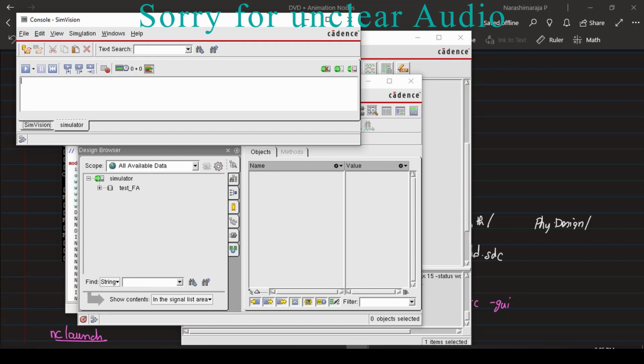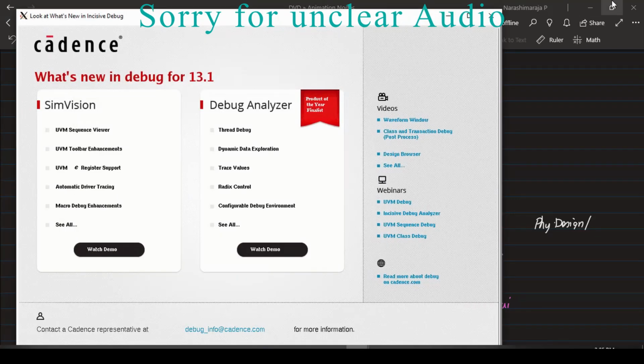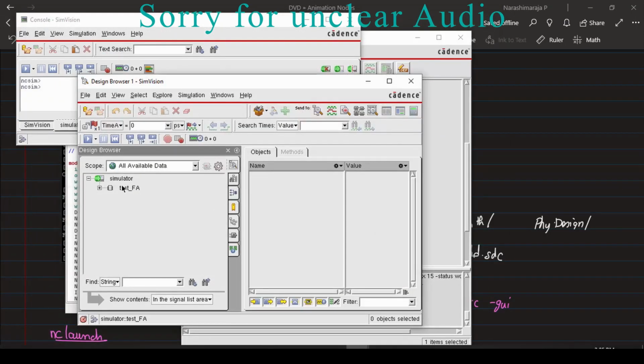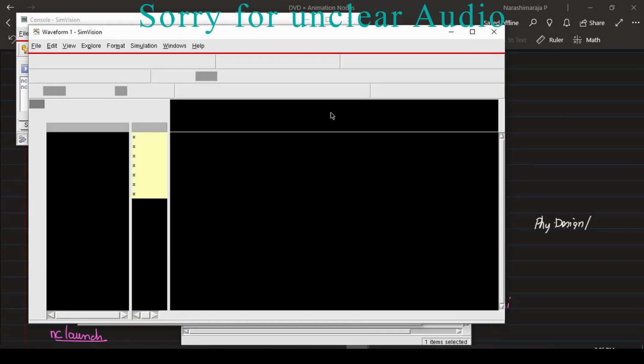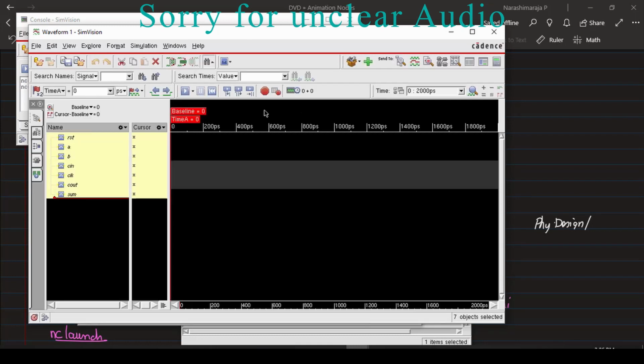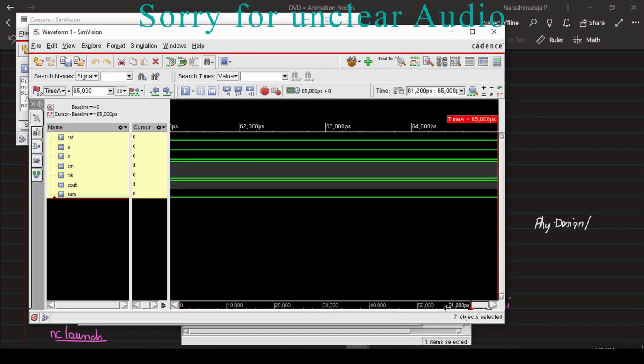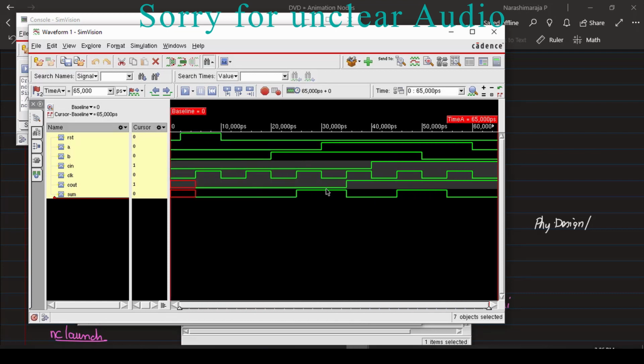Okay, so teach me how to do the simulation part. Select the design browser. First close this. Control A. Yeah, and then choose this waveform and click on it. Yeah, I've done it. Which play button? This one? Yeah, this one. So select this and run it, and try to expand this, and just see.